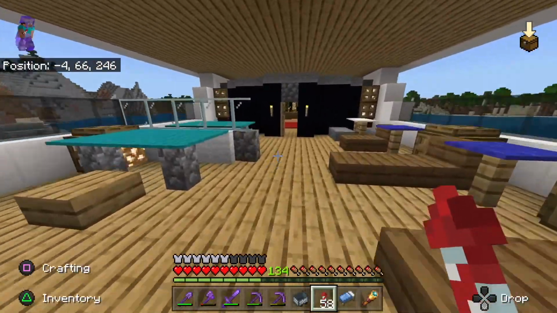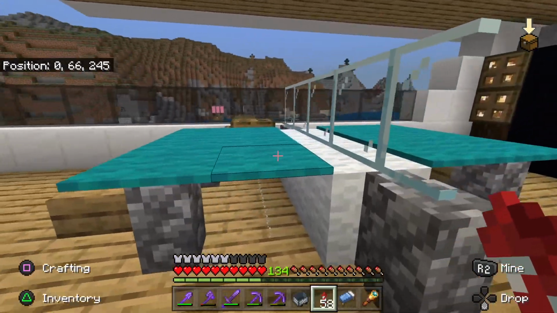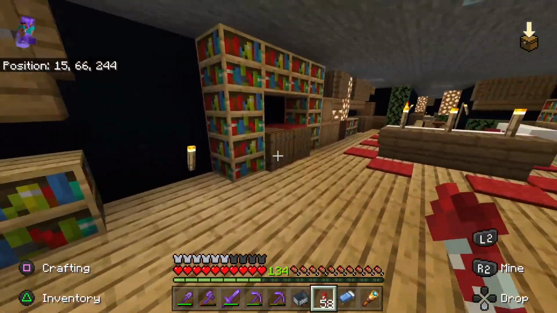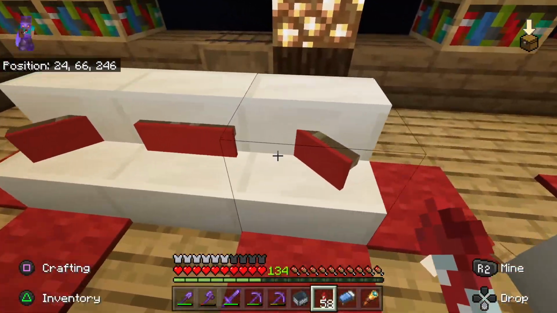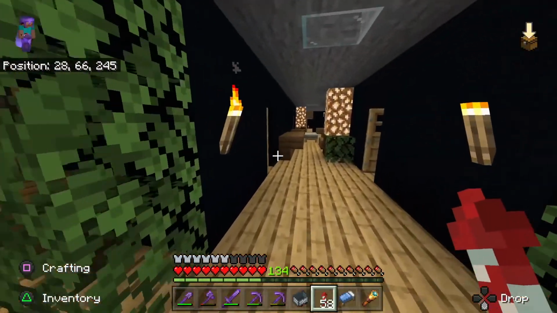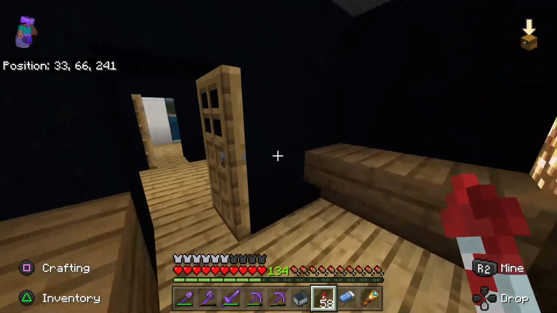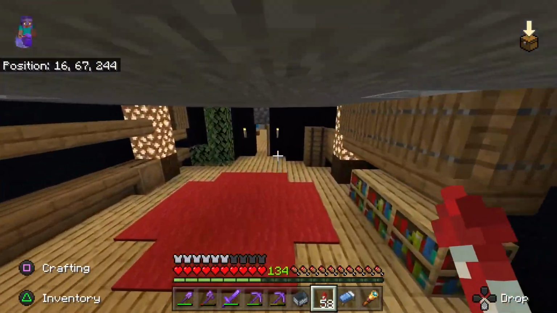I'll walk through all the rooms, because every bit in here is decorated. He's got what I think is a ping pong table, if I had to guess. Some sort of small sports table. Yeah, he fully decorated the entire inside of this place. Very, very nice. I'll go up to the next floor.